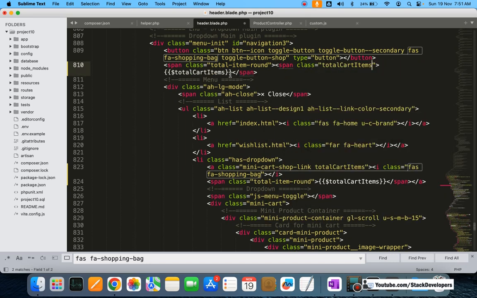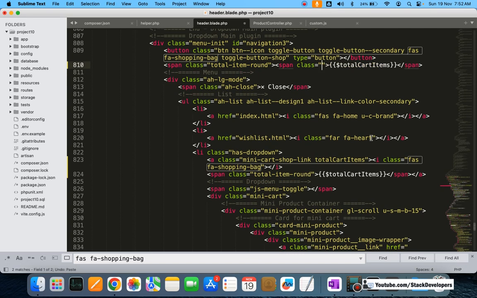The same thing I'm going to add here. I will not do total card items here. Total card items, so it's fine where we have added.